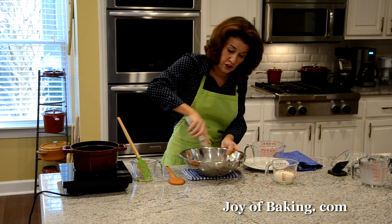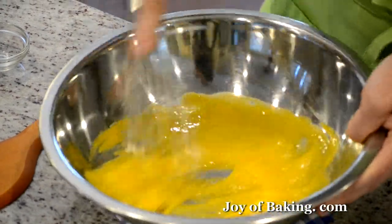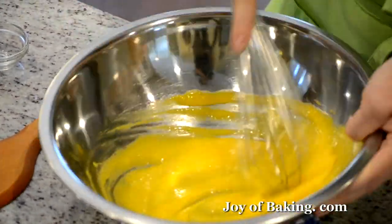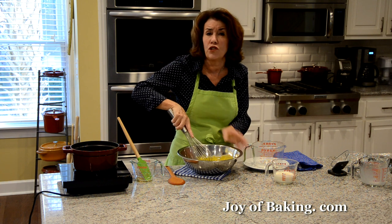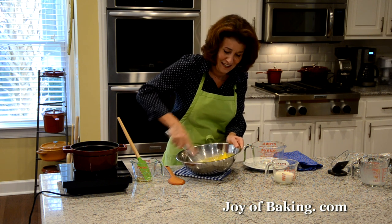And we're going to just whisk these together until they're light in color. You want to get it really mixed well. So if you have a hand mixer and you don't want to get a workout for your arm, then go ahead and use that.